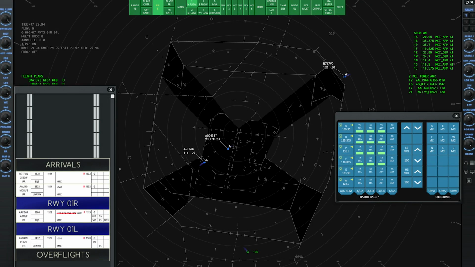AC 4317, turn left, heading 040. 040, AC 4317. November 717, Victor, Quebec.